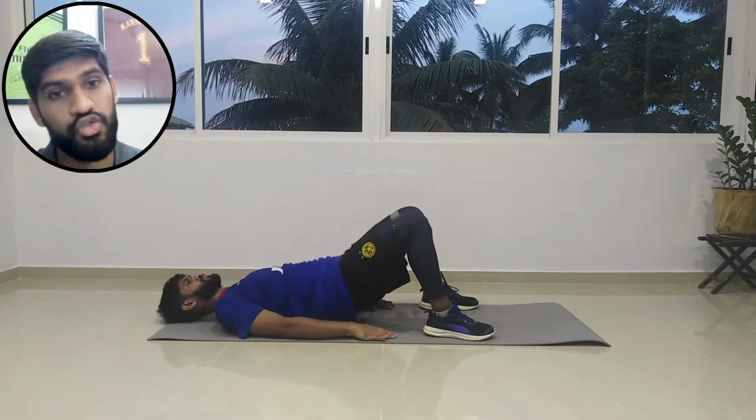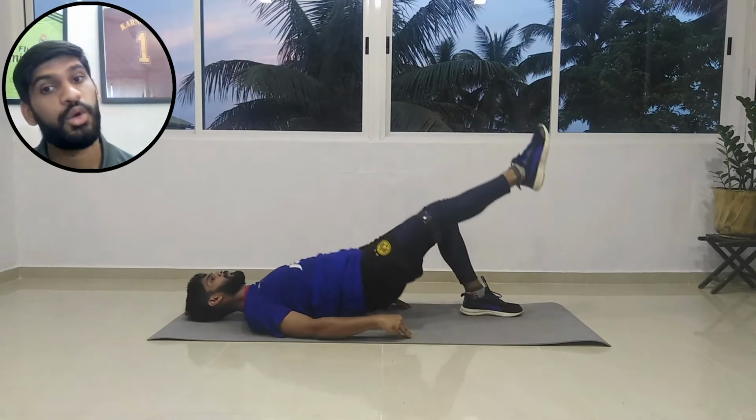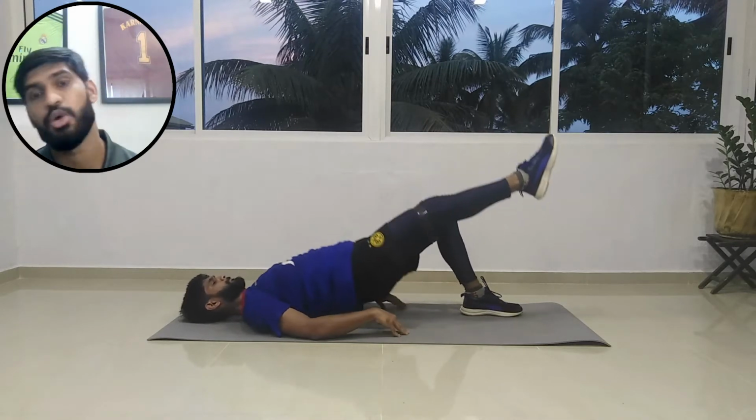And there are different ways you can do the glute bridges. You can either do one leg at a time like this, or even raised by resting your back on a chair or a bench, but that's a little bit more advanced.